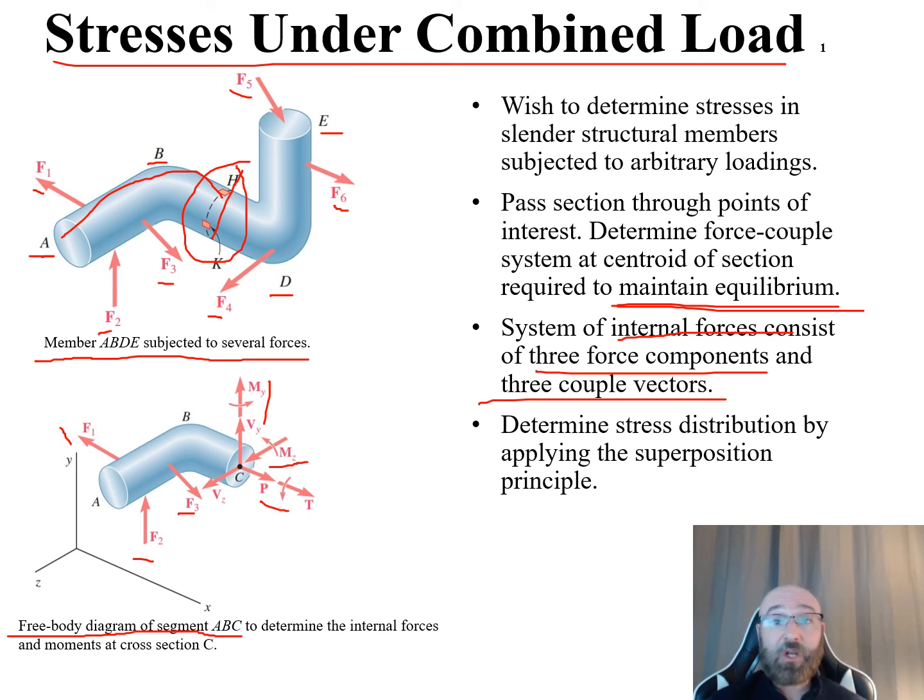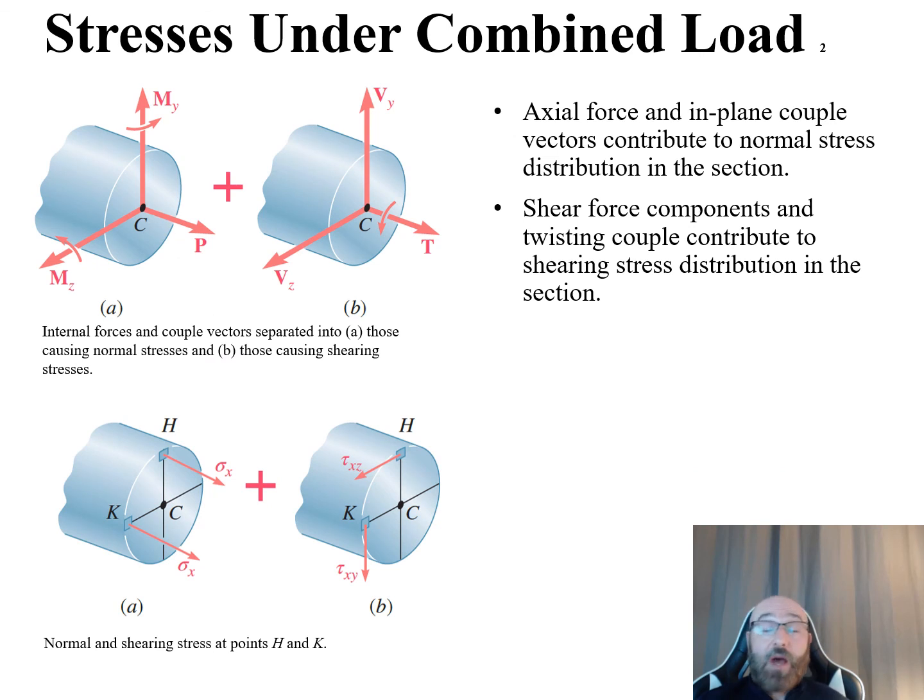The next step we're going to do is determine the stress distribution. How do we do this? We do this by applying our superposition principle. So now as we continue on looking at our stresses under combined loads, we want to take a look at this diagram in our top left.